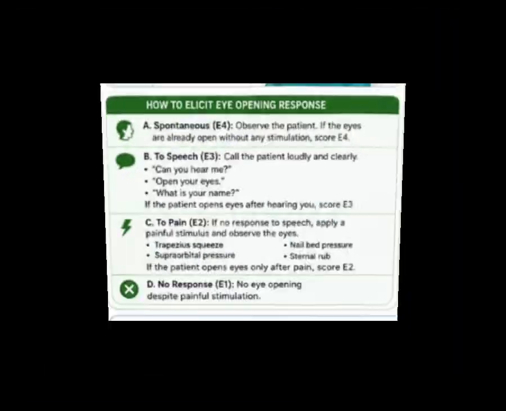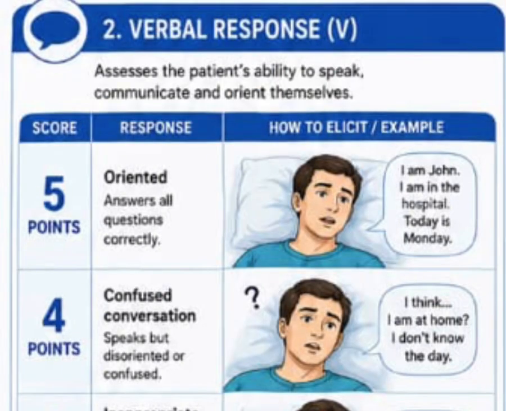The next one is verbal response. In verbal response, what happens? You want to assess the ability of the patient to speak, to understand you and to speak fluently. Now, I told you in eye opening, what you are testing is area 17, which is on the occipital cortex, the primary visual cortex, and you're also assessing area 8, that is the primary eye field, which is at the frontal cortex.